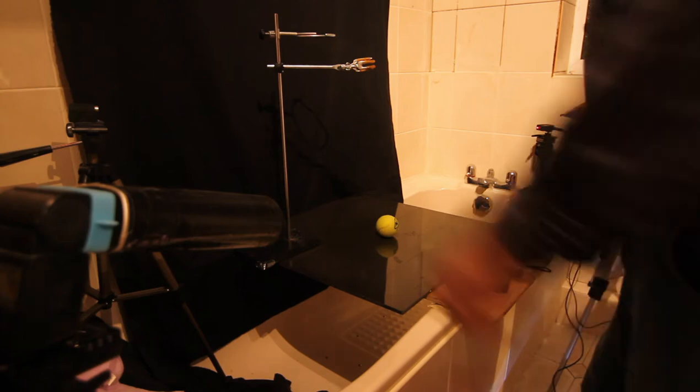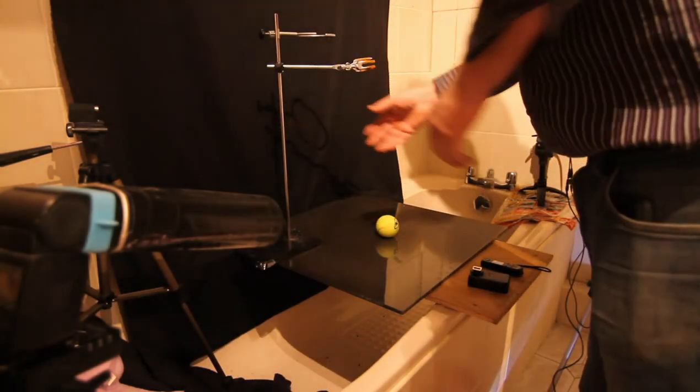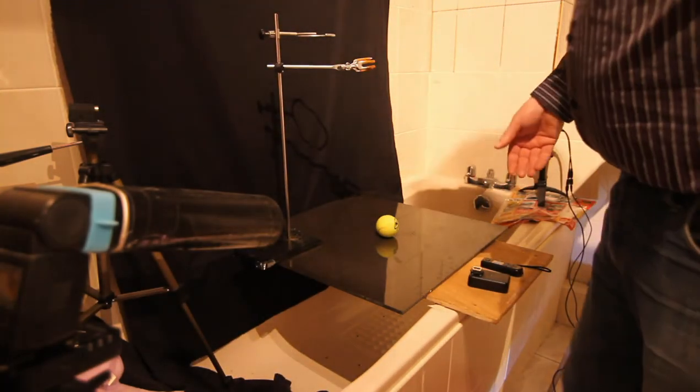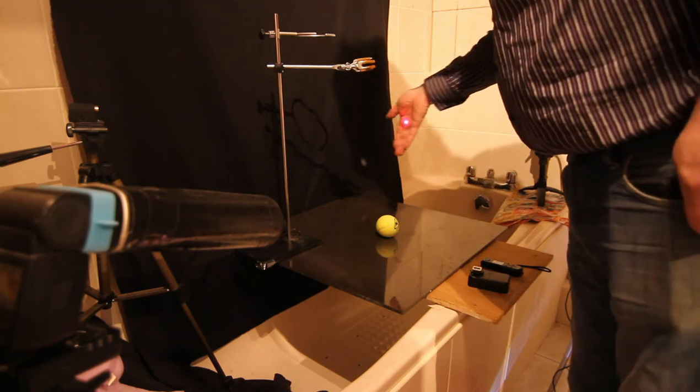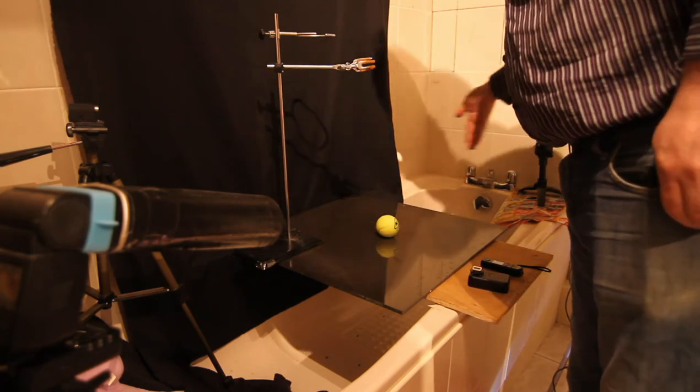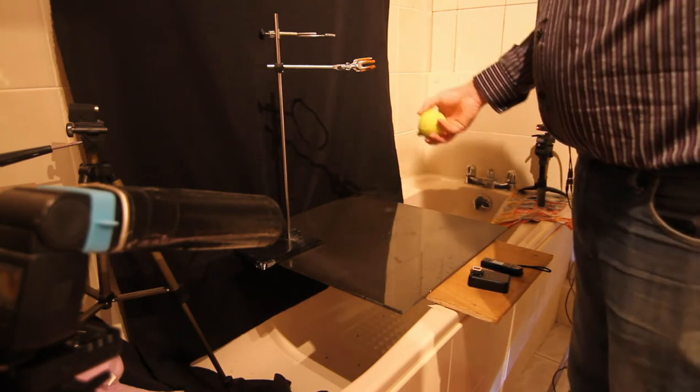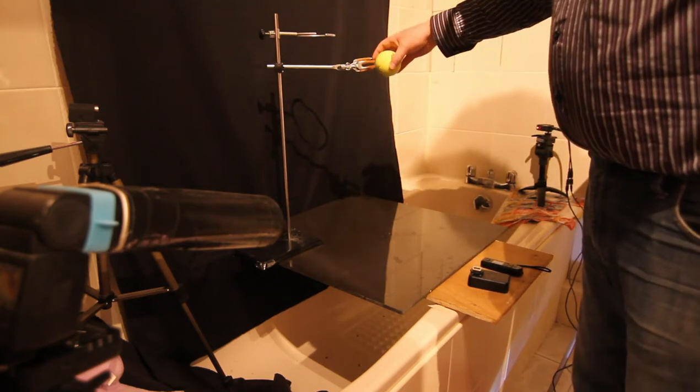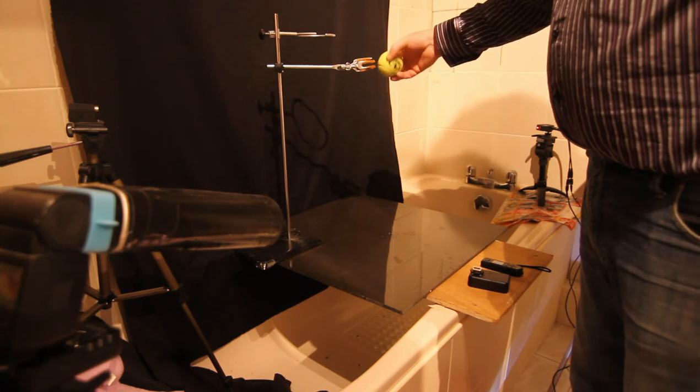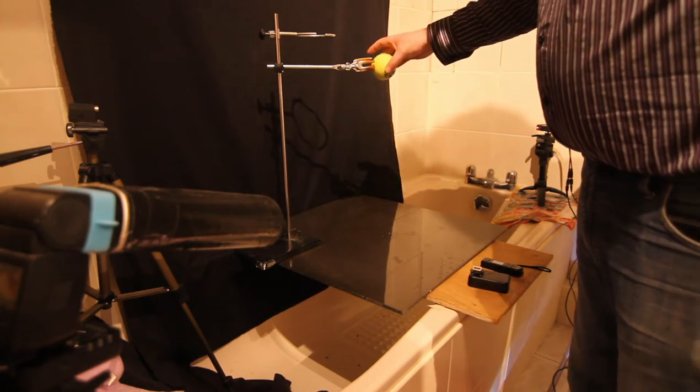The setup itself: I've got the laser beam on the left going all the way across to the trigger on the right. It's set at a slight angle, it's not going straight across. The tennis ball will be dropped from the same height marked by my old lab stand from there where the impact point is.